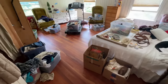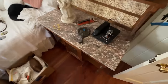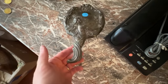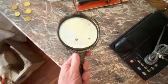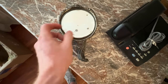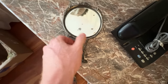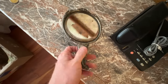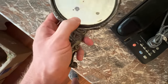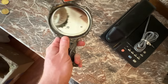All right, so moving on from the paint room, which was right here, this is the master bedroom. So there's a bunch of stuff in here. What immediately jumped out to me was this kind of looks like a mermaid. But unfortunately, you've got some pretty deep-set staining. I mean, this isn't even something that would wipe off. It's really messed up. So, I guess you could, I don't know how hard that would be to pop out. It's the original glass. People would like the vintage glass. So, I'll leave that here.